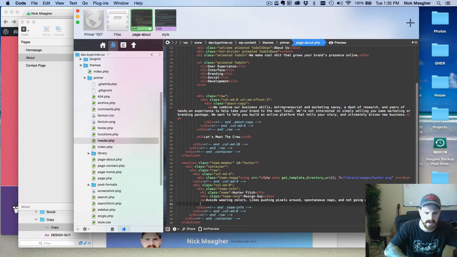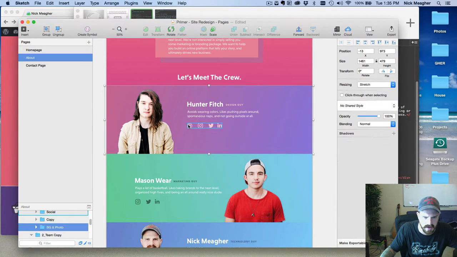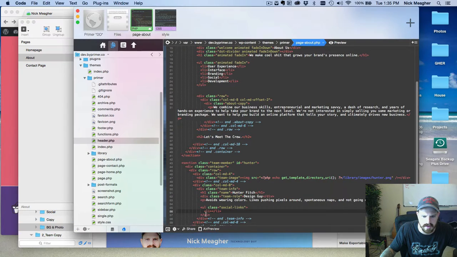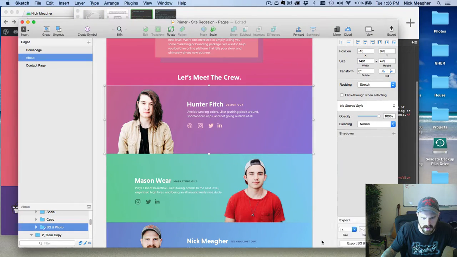So that's solid. And the next one is going to be the social icons, so social links. I think he's got a little more than all of us because he's got his Dribbble on there. Yeah, 1, 2, 3, 4. For now, we'll just hash those out. They're all the same color just based on these sections, so that's cool.